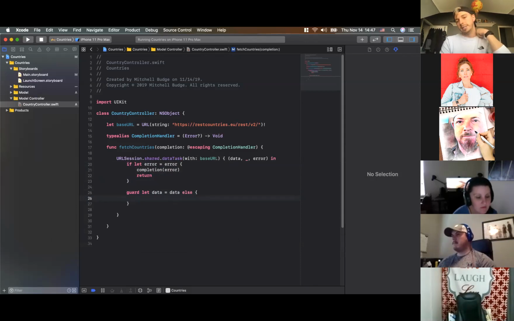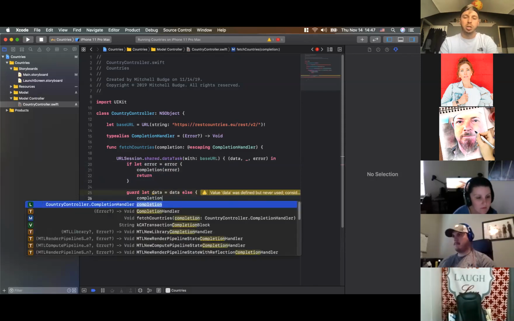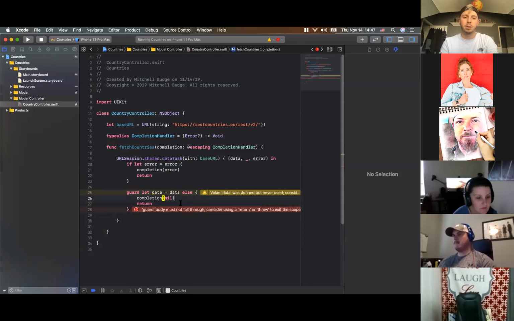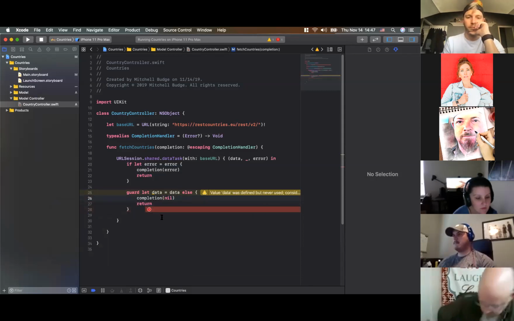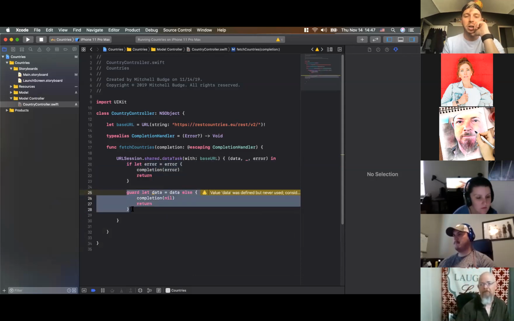So we'll say guard let data equals data, else we'll also call completion, and I'll just put a nil in for now. Okay, so that's making sure that we have error, data.